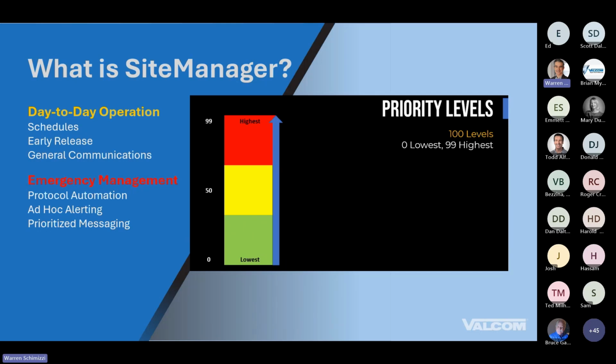Aside from that, in emergency management situations, certain messages carry more weight than others. And we have the ability to prioritize those messages. So if there is a daily announcement going on and all at once there's a stray dog in the courtyard, you want that message to be able to override what is playing right now instead of waiting for it to play all the way through. And we can do that. We have over 100 levels of priorities that we can set within our system, so to make sure that the messages that need to be delivered get delivered.